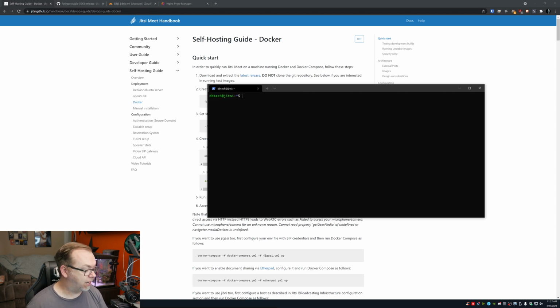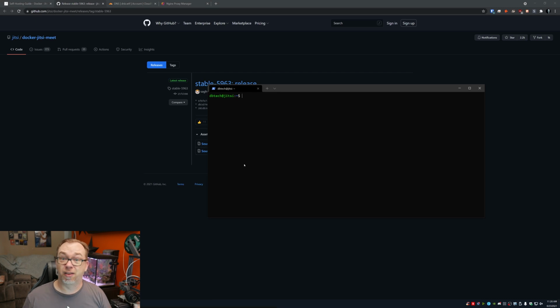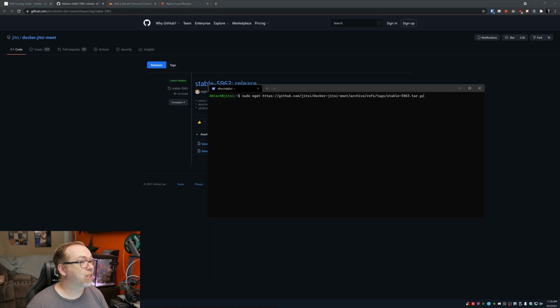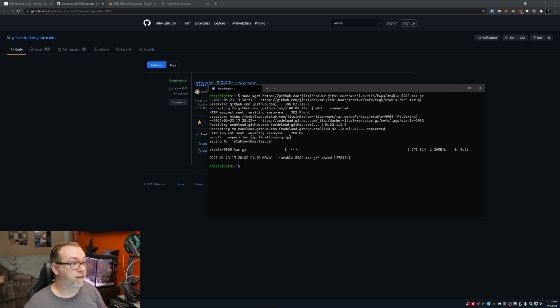Like so. Now, the first thing that we want to do, like it says, is download the files. I'm going to download this tar.gz file here rather than cloning the repository like we have done in the past. So what we're going to do is a sudo wget, which is just telling it, hey, go get this file. And then this is the link that I get if I right click and do a copy link address. Now, this may have changed depending on when you're watching this. This is June 23rd, so this is the current stable release. These numbers may change, so keep that in mind if you're watching this at a later date. So I'll just go ahead and hit enter here. Now it's gone ahead and downloaded that file. So now we're good to go.